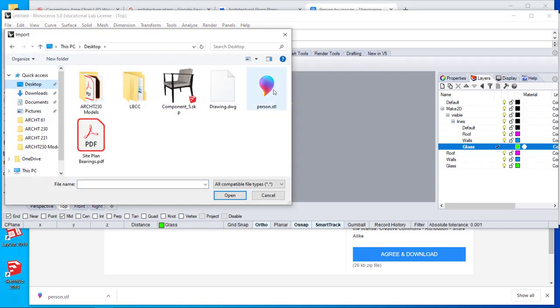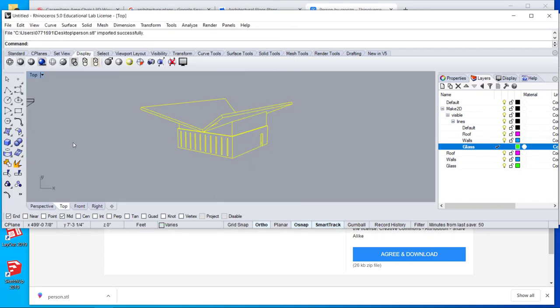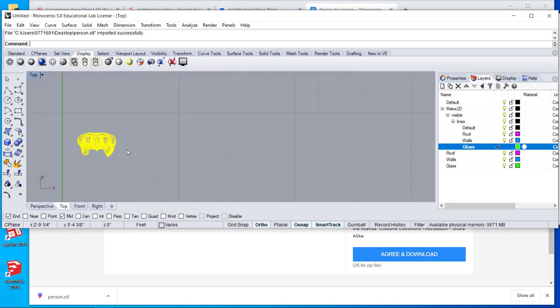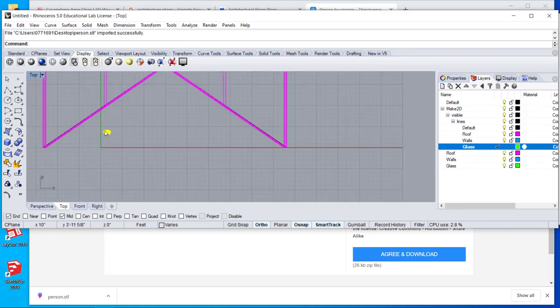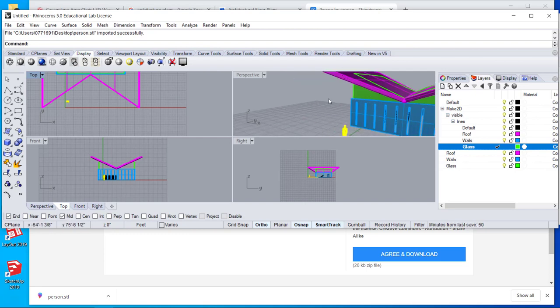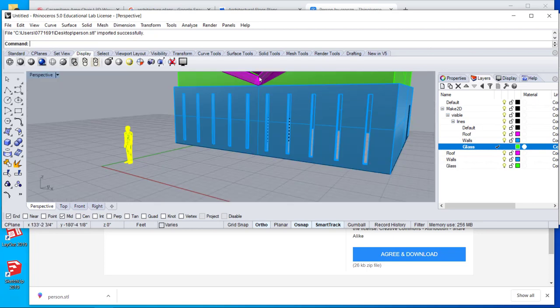Desktop, person, open, okay. Often when you download something, you'll have no idea where it goes. So this one was actually shockingly scaled correctly. Oh my gosh, look at that, that's adorable. There's a little person next to my house.